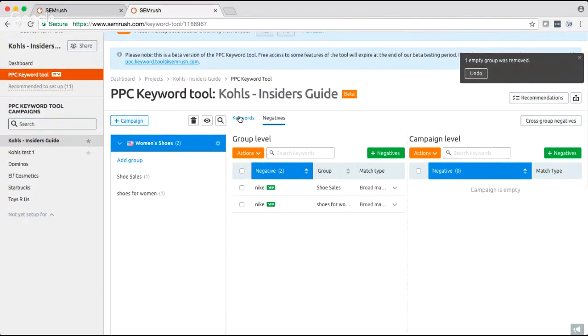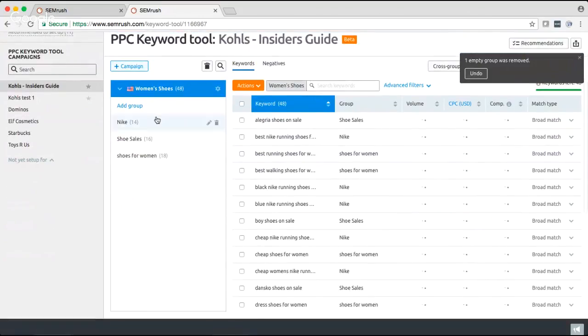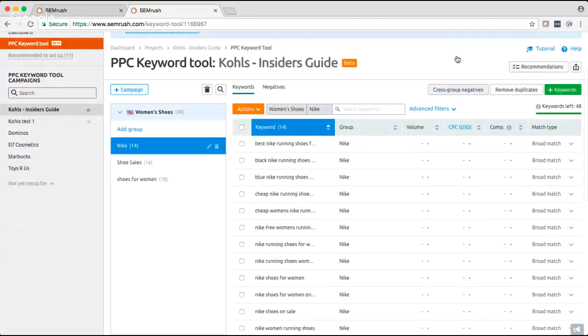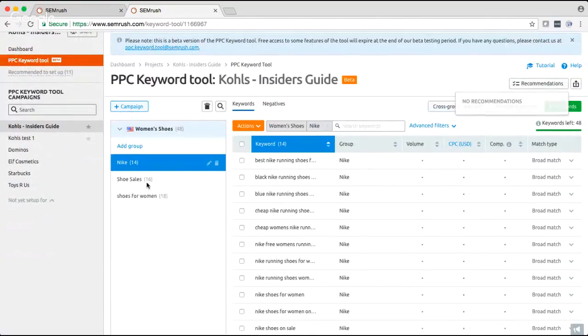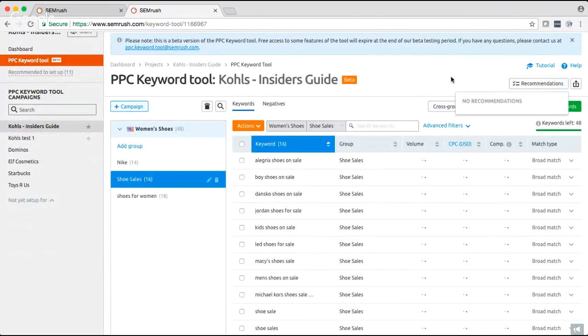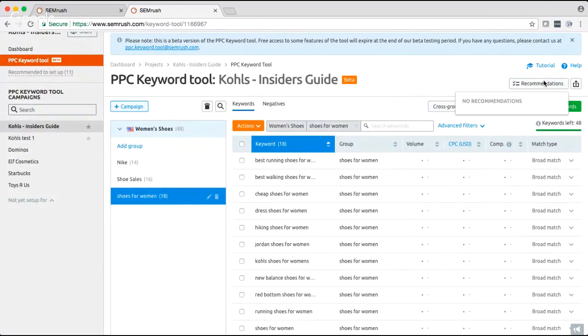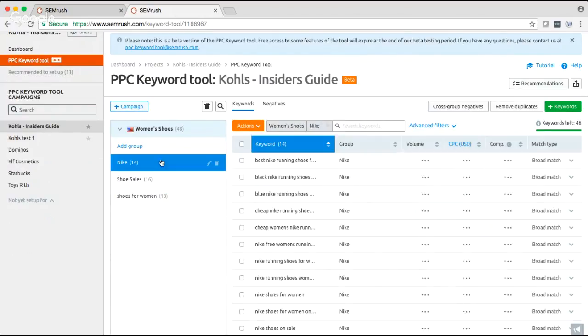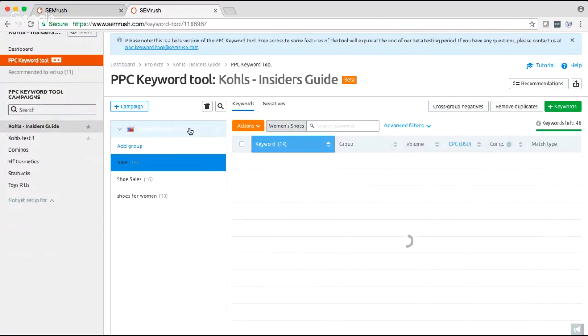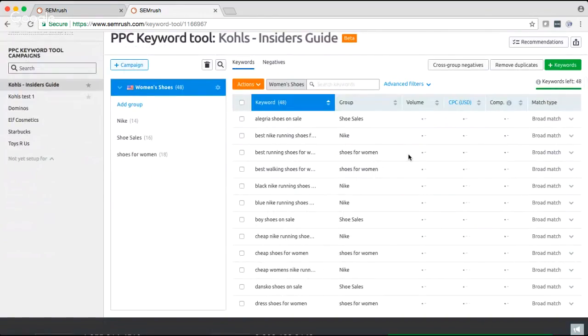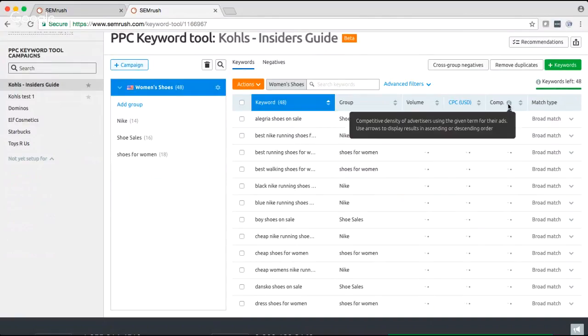And I will go back to all my keywords and go through and filter each one, and making sure that, if there are any recommendations at the top, everything is filled out correctly and taken care of. So it seems like everything is good. Now that I set that all up and it is sorted out the way I want in my PPC Keyword Tool, I can understand and monitor and just keep track and make it a lot stress-free for me to know the volume, the CPC, as well as the competition density.